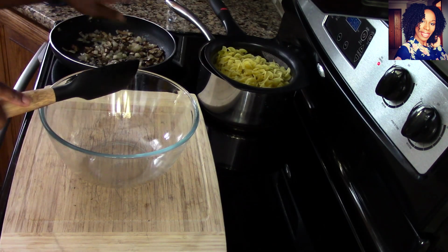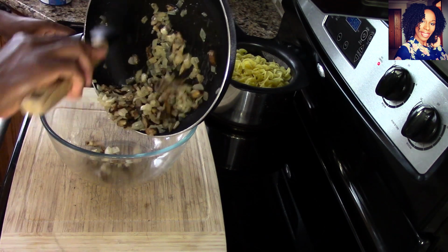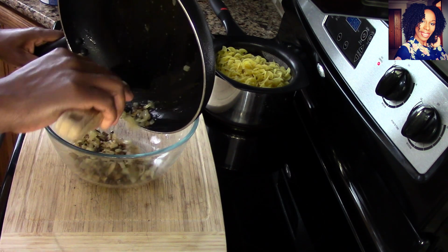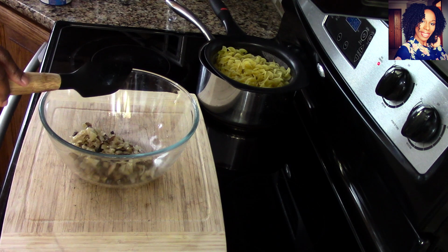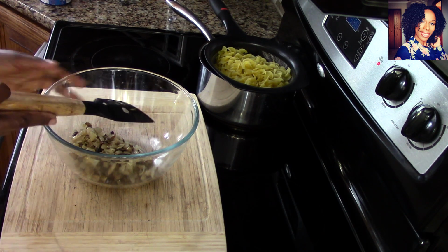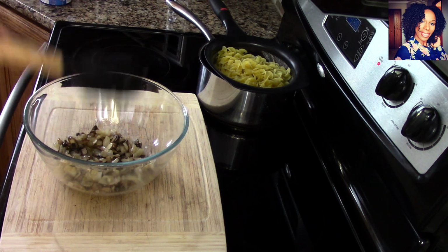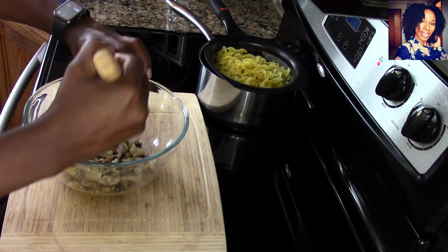Okay, now that I have my pasta cooked, and you guys, you don't want to cook your pasta too soft. You want to cook it halfway through because it is going to continue to cook in the oven. So with that being said, you want to go ahead and preheat your oven to 350 degrees. So this is the sauteed onions and mushroom, and I went ahead and drained my tuna.